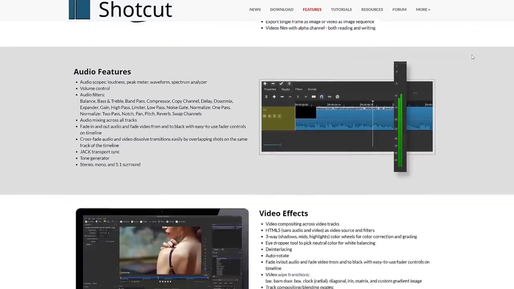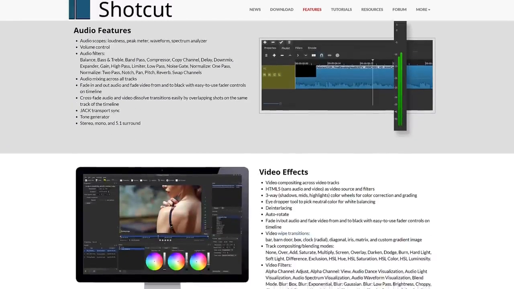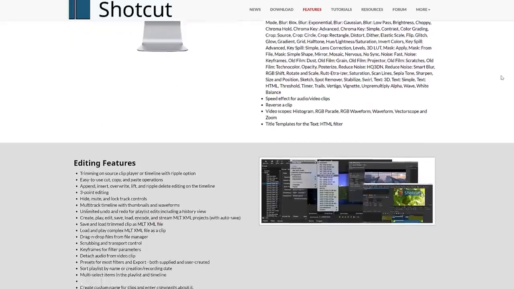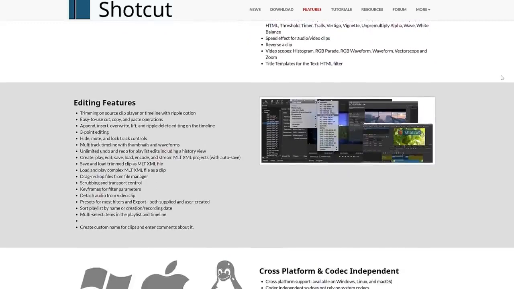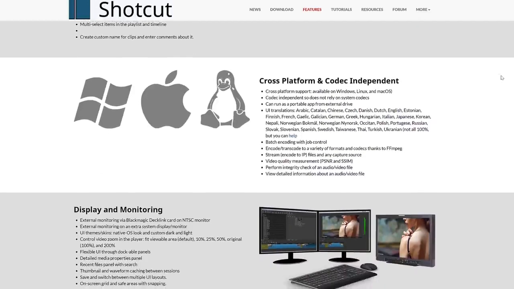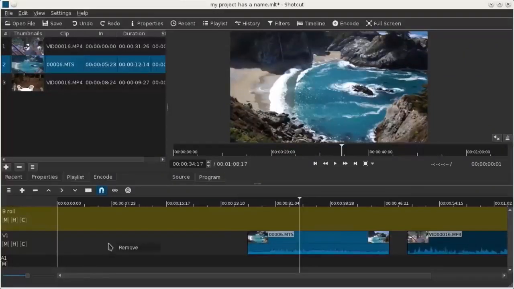Not only does Shotcut have all of the video editing features you need, but it's probably the most robust audio editor on this list as well. Within Shotcut, you can change the pitch, normalize your audio, change the reverb, as well as the speed, and also remove noise. And so if you're someone who's shooting vlogs or music videos and you have a lot of different audio inputs and you want to make sure that your videos have consistent audio as well, I would highly recommend Shotcut.